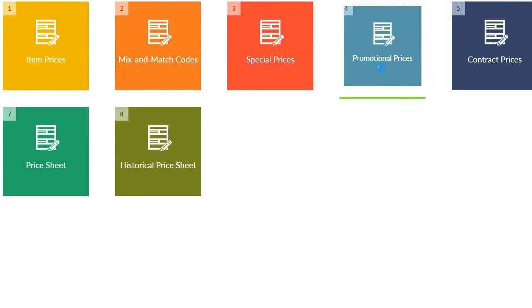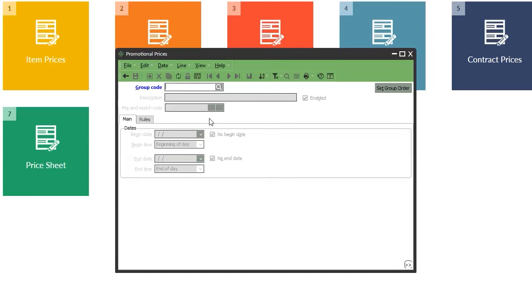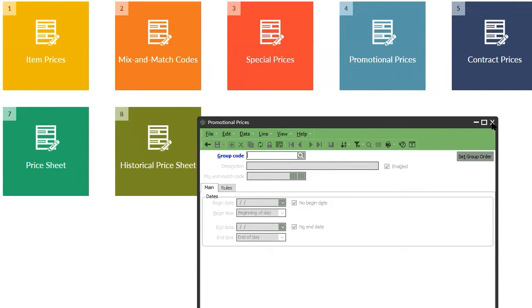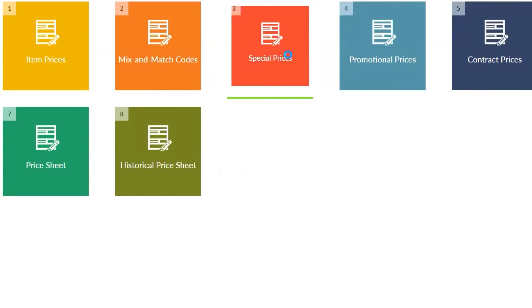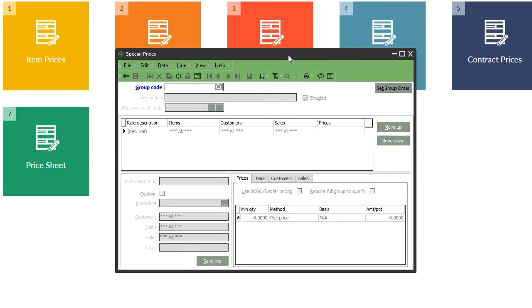Promotional prices are temporary prices. Like you're running a Mother's Day promotion, a Valentine's Day promotion, or any event, Black Friday. That goes under promotional prices. And then there are special prices for this item, this price.